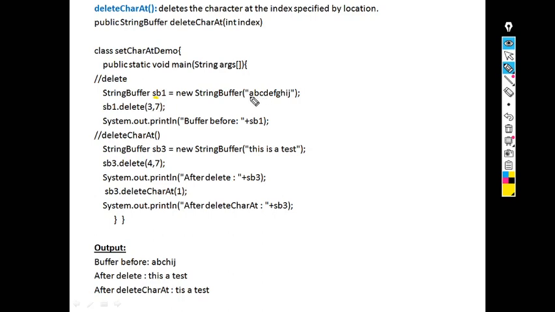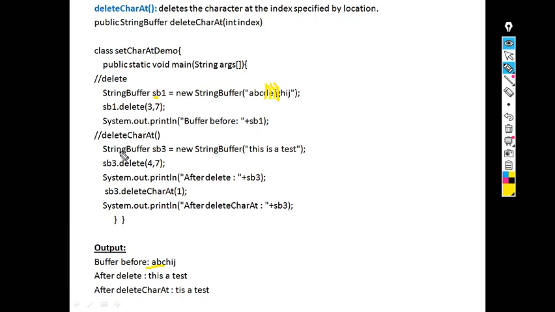So what is there at 3? 0, 1, 2 and 3, 3 is D, so D will be deleted, 4 E will be deleted, 5th F will be deleted, and 6th G will be deleted. So you will get output as A, B, C, H, I, J. Got it? And it will be printed.